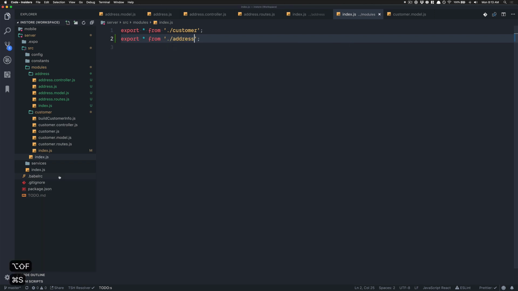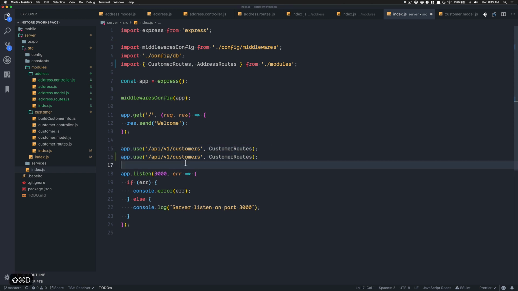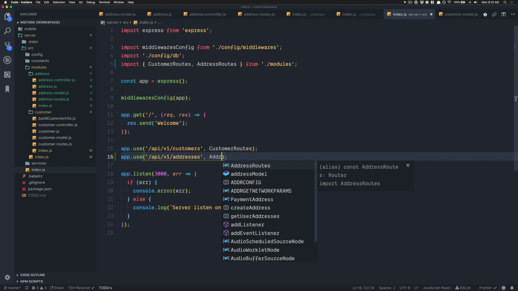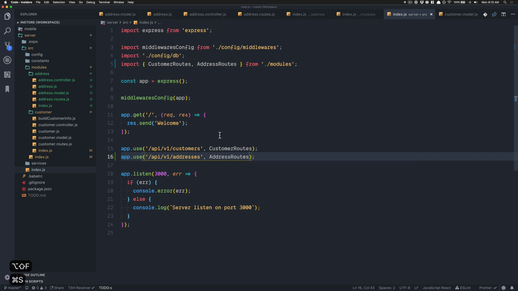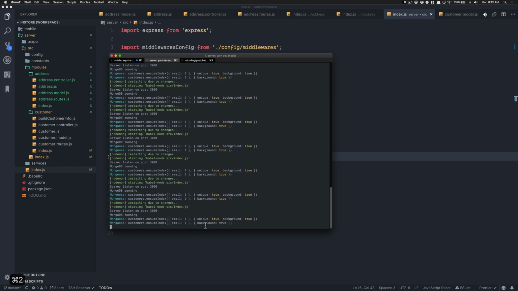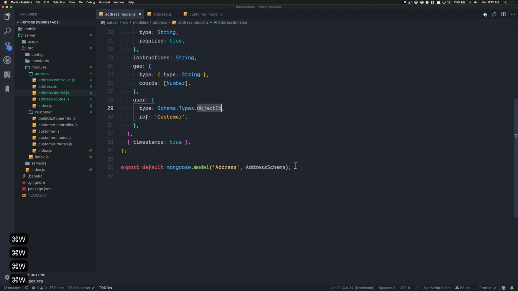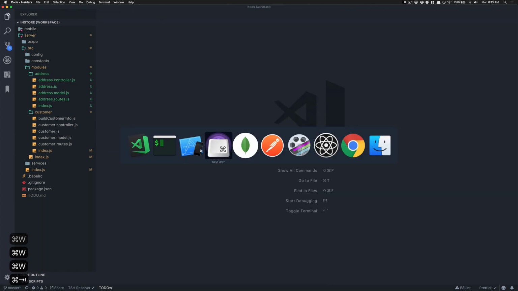And if you want to see this in practice, it's here now. Look here, the autocomplete is going to be addressRoute from the module. I'm going to copy this line here, create a new route, and pass my addressRoute. So now my server is supposed to be able to run, and it looks like I have no error. So everything looks fine. So the way we're going to handle this is inside Postman.